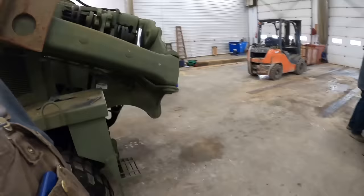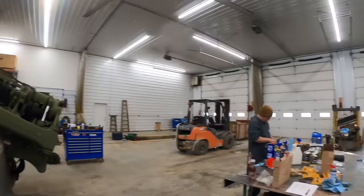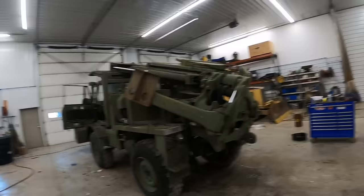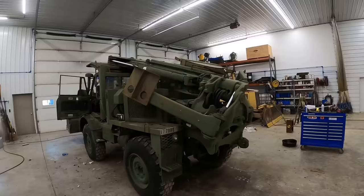So Wayne's up here cleaning the window off. Kevin's getting some WD-40 filled up. That's one thing you gotta have a bunch of on these things. Everything's been sticking, stopping, and not working. So when we fold this backhoe out, we'll spray these cylinders real good. We've already sprayed them once with WD-40. We'll spray them a couple more times, help lubricate those seals. Then we'll wipe everything off and see what's leaking and go from there.